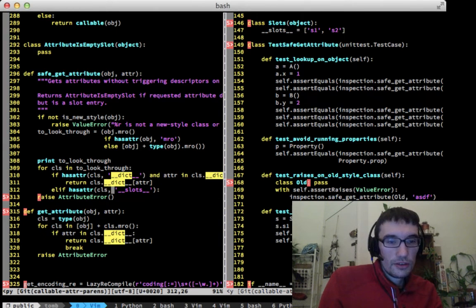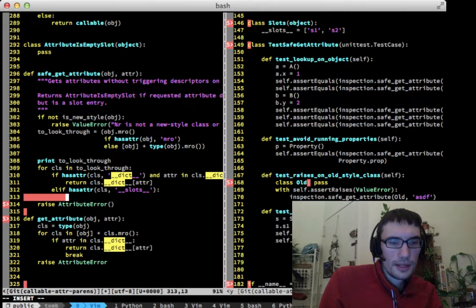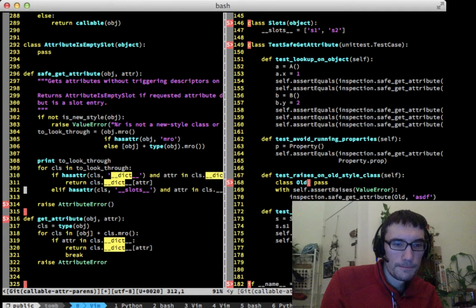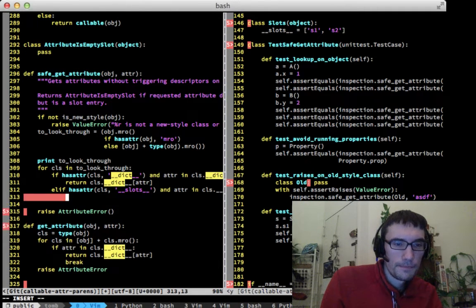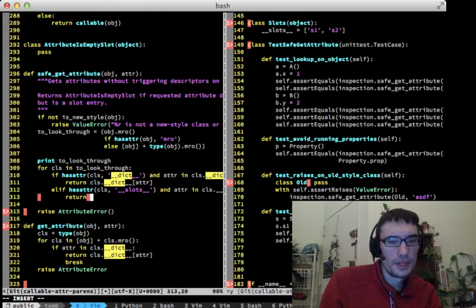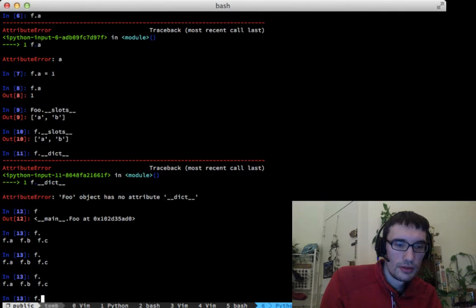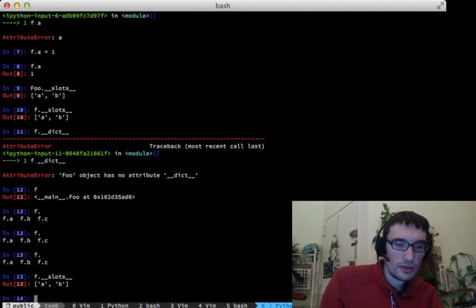If it has a slots thing, then and adder is in class.slots. Return, I think it's just get adder now. How do you reach into the data of a thing? F dot slots is that.